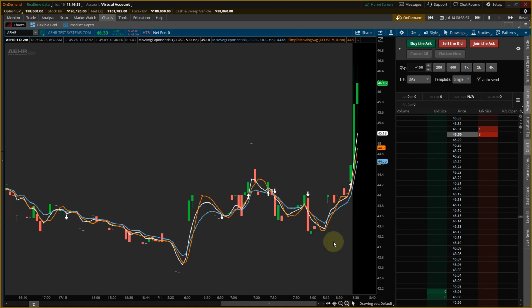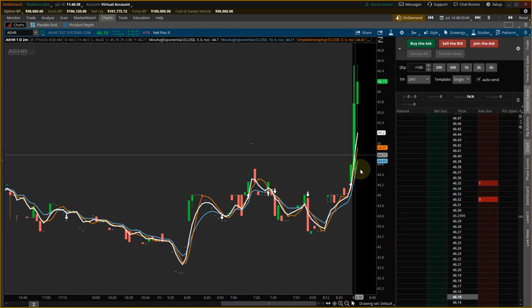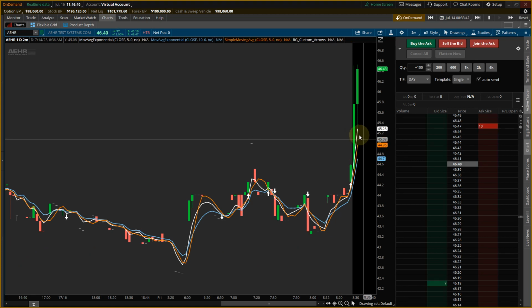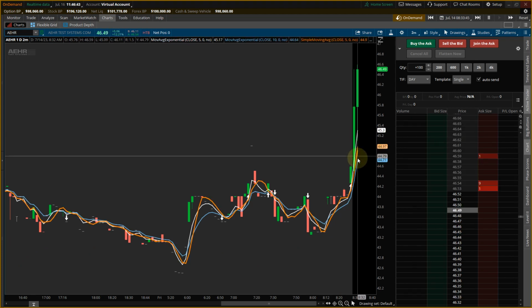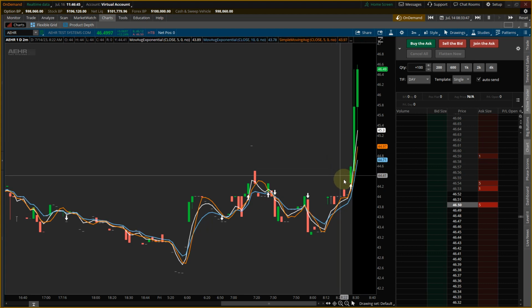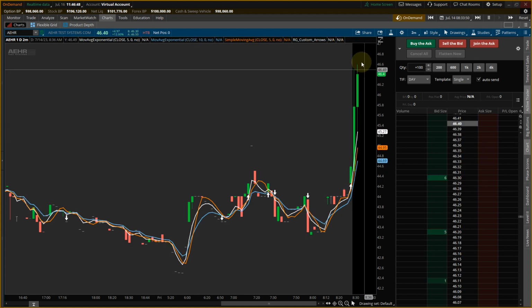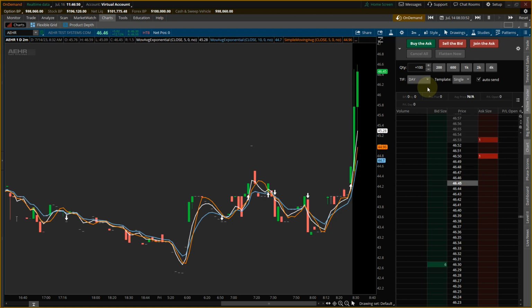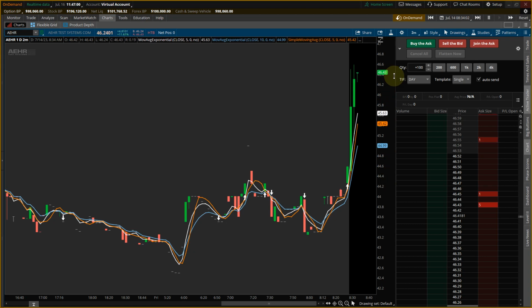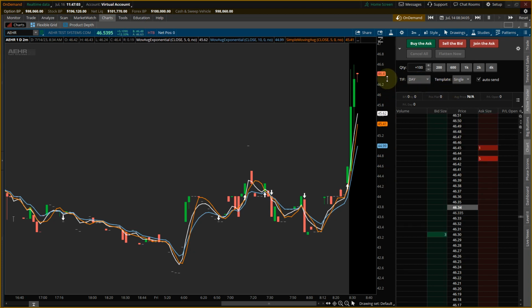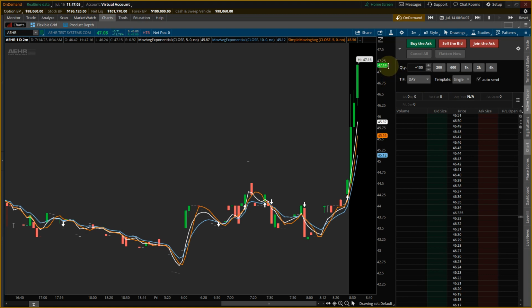Let me get it back to the adjustment here. There we go. So you can see our 3 indicators we created. Here's the 5 EXP, the 5 simple, the 10 EXP. They are on an uproar. So is the stock price. So we would have essentially, let's just say we got in at 44.44, and here we're at 46.44. There's $2 already. Now we're all the way up to 47.25, 47.15, still rising.